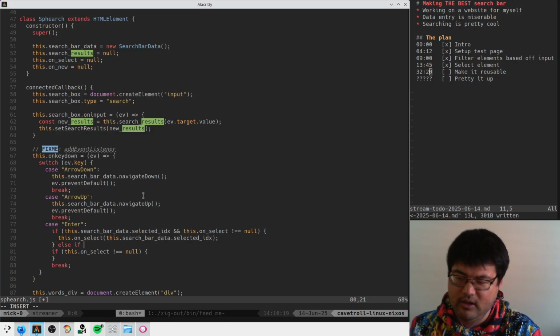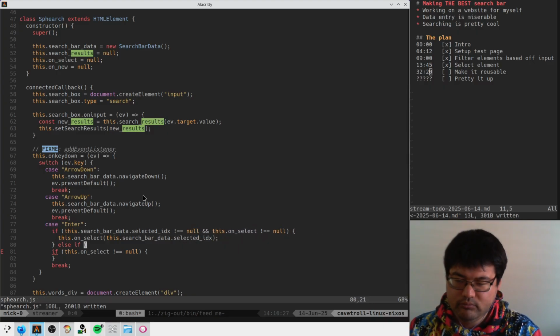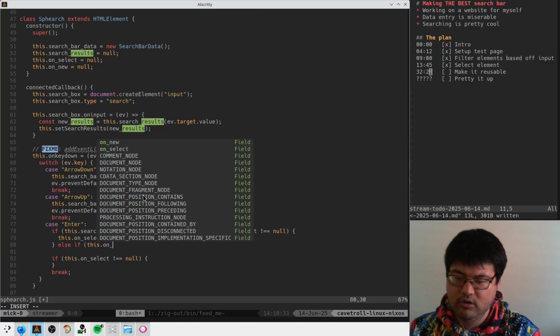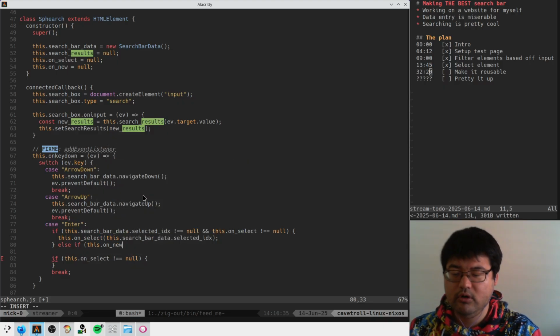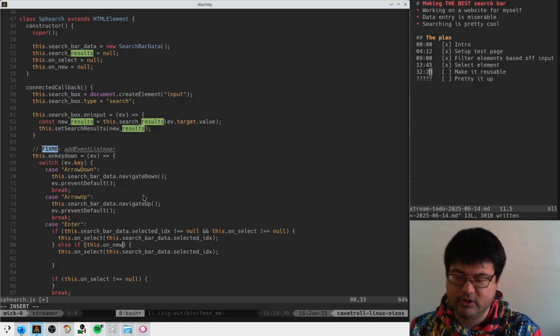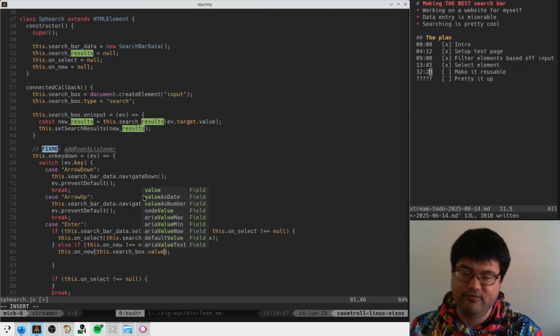Else, if this on new is not equal to null, we call on new with the search box value.